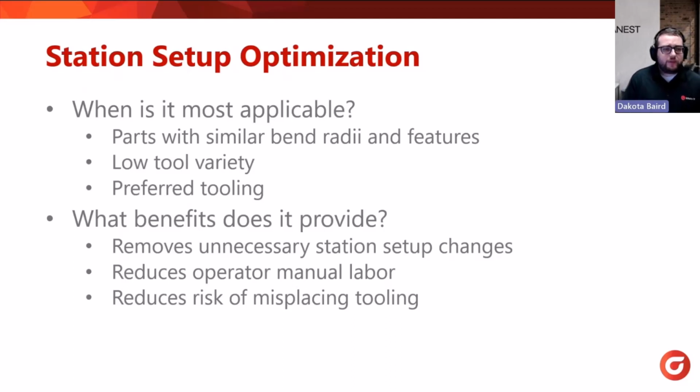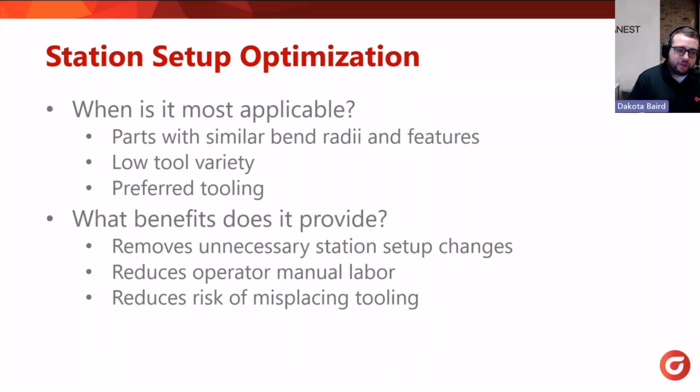As far as the benefits here, we're obviously seeing fewer unnecessary station setup changes. So what we like to say about this is essentially if those 3 parts were programmed in the software individually, you'd end up, even though they use the exact same tooling, with 3 different station setups, right? Because it's going to try to find the segments in your library that match the bend lengths as close as possible. So even with those 3 parts, you're going to see different station setups without this feature, and that leads to the operator having to add and remove different segments from the machine that are completely unnecessary, right? Because we just saw those 2 extra parts could be performed on that first station setup.